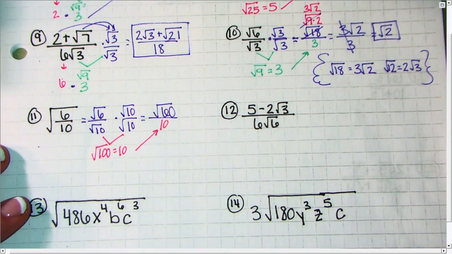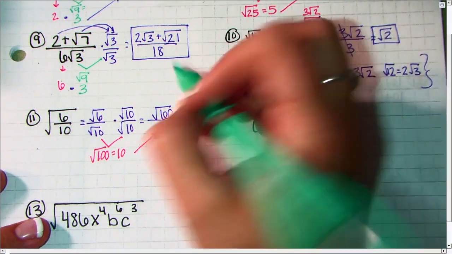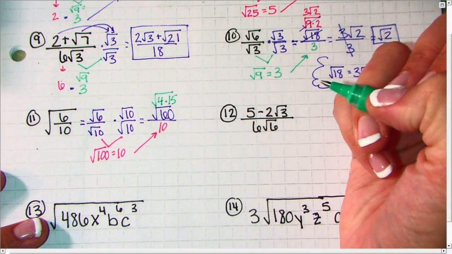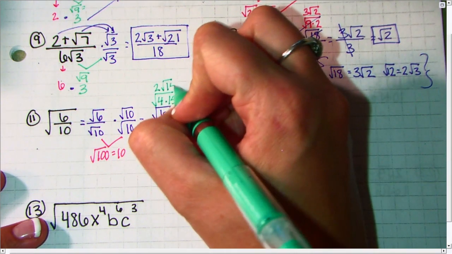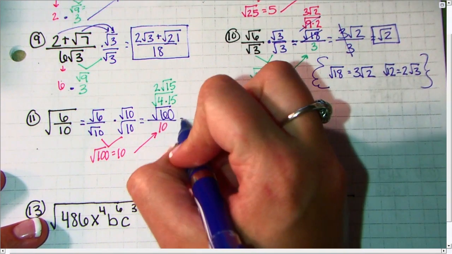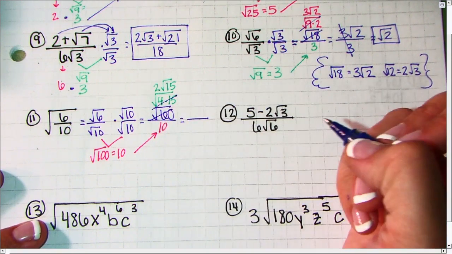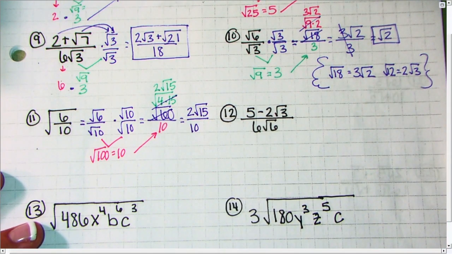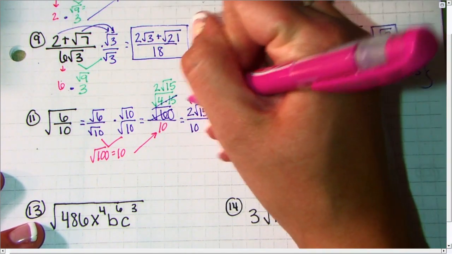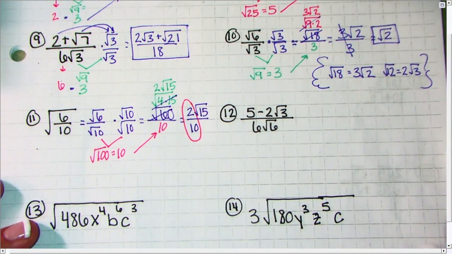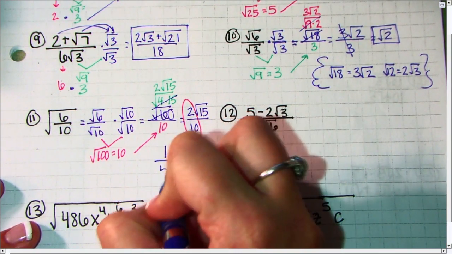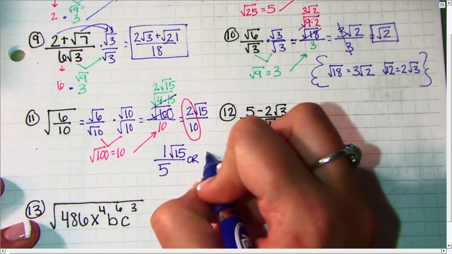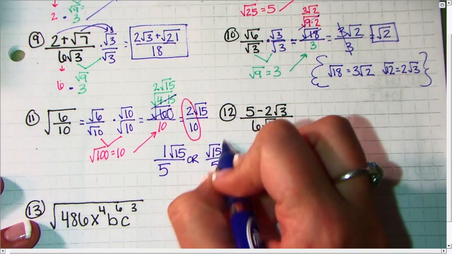Now the square root of 60 can be simplified into the square root of 4 times 15. The square root of 4 is 2 square roots of 15. So as we write our final answer, we're not going to write 60. We're going to write its simplified version, 2 square root of 15 over 10. Then I'm going to simplify right here. 2 over 10 is the same as 1 over 5. So if I want to write 1 over 5, I can, and then my square root of 15 sits in the top. Or you can just write square root of 15 over 5.